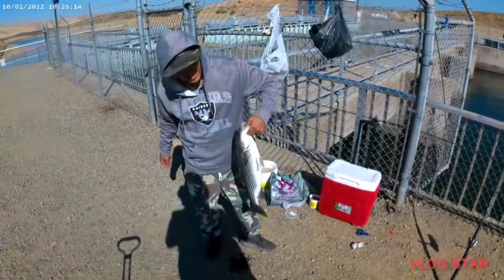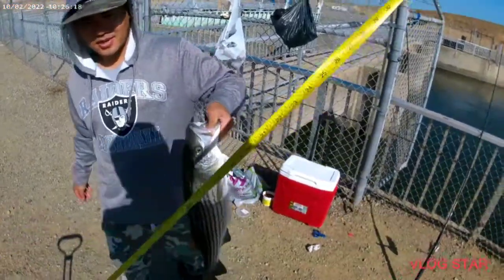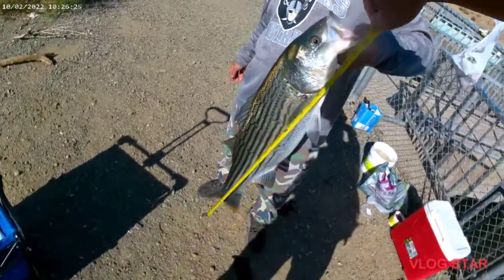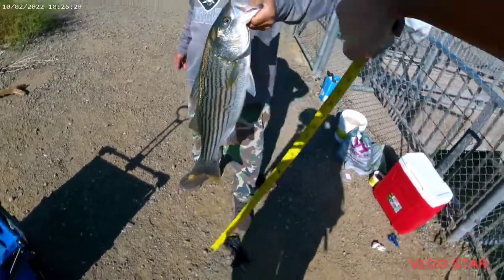There you go. Live bait. Can't be. Yeah, 25. 25 by the fatty.